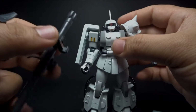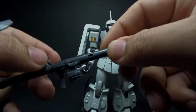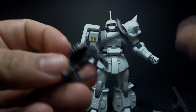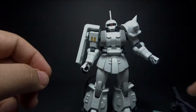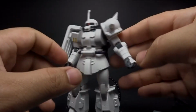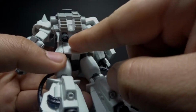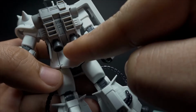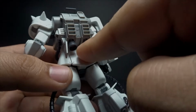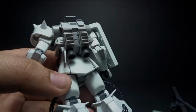Okay, so it's actually not that bad, and there's a couple of pieces here to make sure it is secure. Now the one thing that I do want to state is for equipping the bazooka and the machine gun at the back, sadly it doesn't have enough space, and that piece right over there that you can see is panel lined, and it doesn't come out like the other Zakus that I know of.